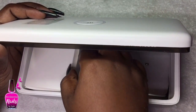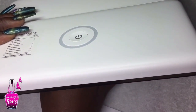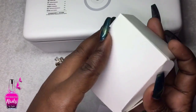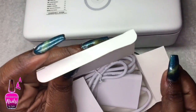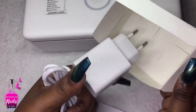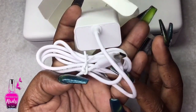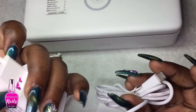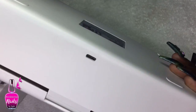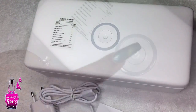Inside we do have the power adapters. I'm trying not to open the box toward the light because the reflective paper inside will blind you. This is the power cord — again, it's not a US adapter, but they provided a converter, which is really awesome. It's just like a cell phone mini USB that goes into the back of the unit.